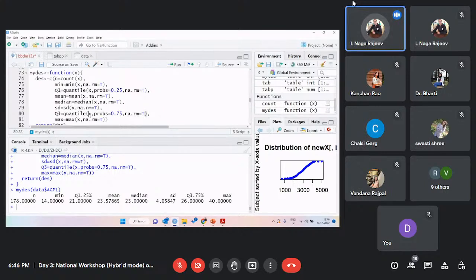I want the quartile of this data called x, and along with that I want to see the 75%, meaning 0.75, and I want to see the values after which any values have been omitted. Are you getting?